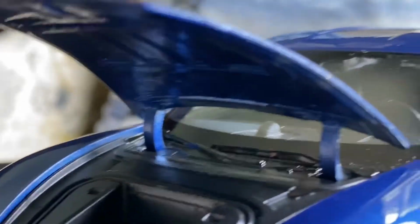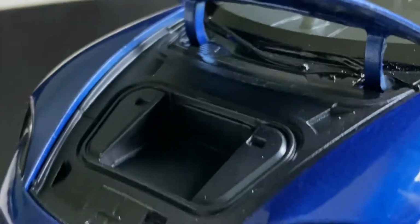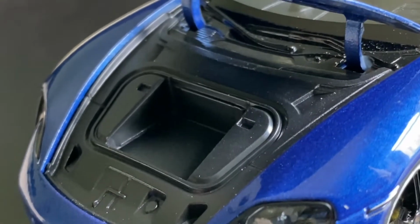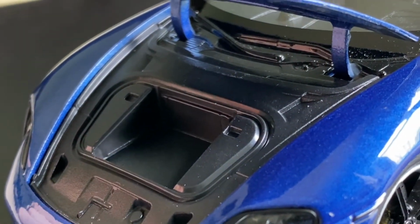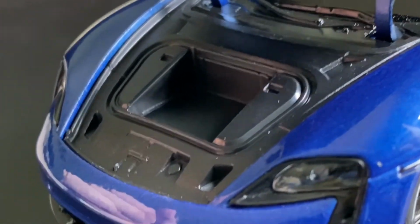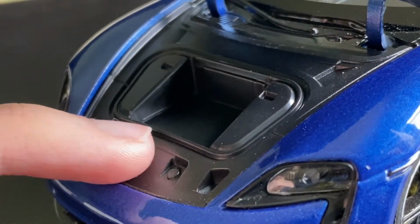Of course, you have the fully underpainted hood, which looks good. Not too much to really see in here. There is a nice texture. This is the accurate shape and size you would see if this were the real Taycan's trunk. You have a couple of different, I guess, fluid reservoirs up here.